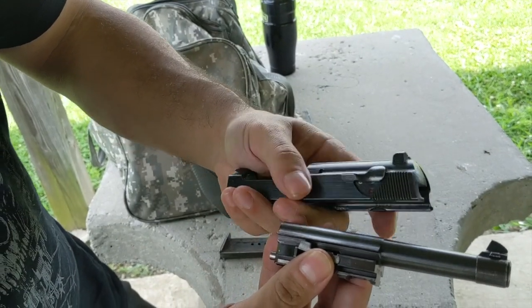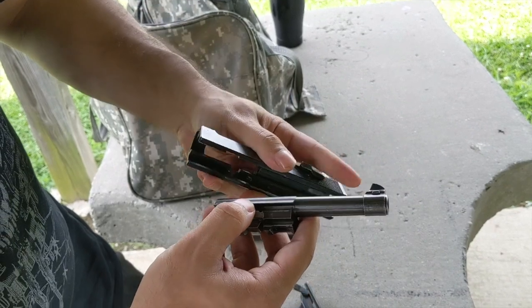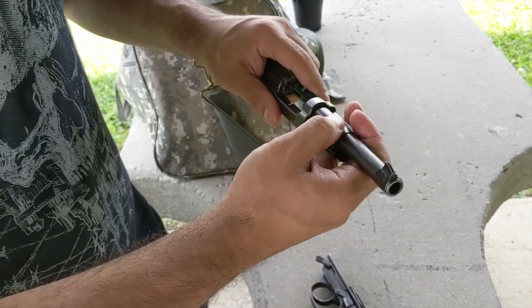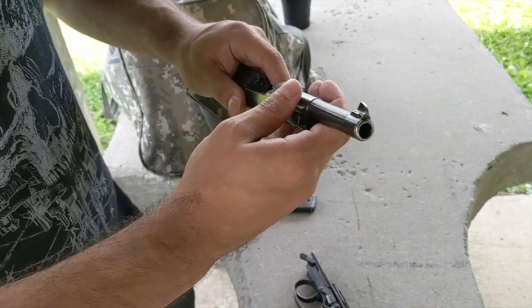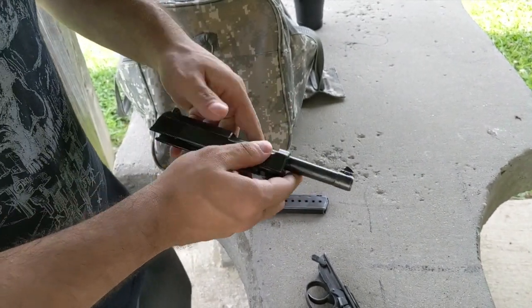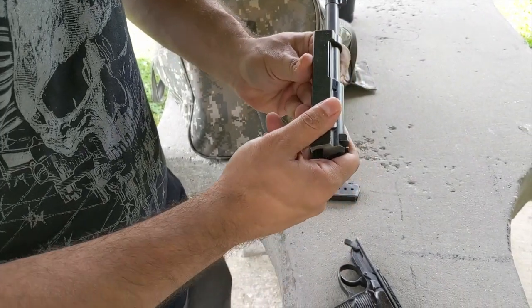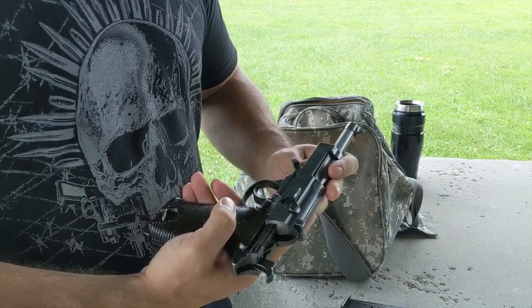Now that's the commercial gun — the commercial version of the P-38. The P-38 originally was created as the Walther HP for commercial purposes, but was later adopted by the Wehrmacht in the late 1930s, early 1940s as it was phased in. As this gun was phased into military service, much like a lot of their civilian weapons, the Walther HP was discontinued for a time. But there were a lot of parts laying around the Walther factory from Walther HPs. During the end of the war, parts were becoming remarkably scarce.